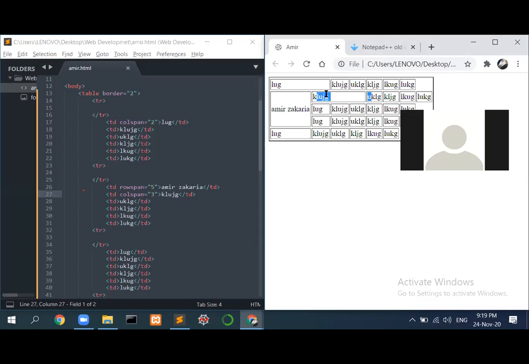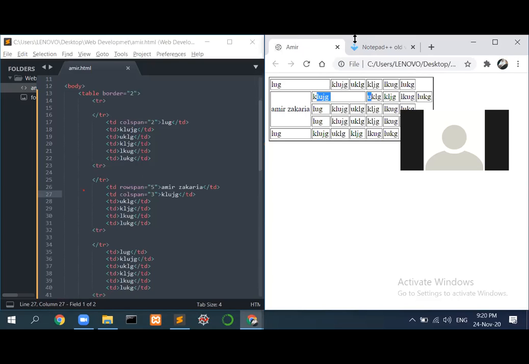So you can customize the size of your box. It's not necessary it has to be this much only. You can give it more as well. So it is done using this rowspan and colspan attribute. So did you all understand this colspan and rowspan thing? If anyone didn't follow it, can just ask. Got it, got it.